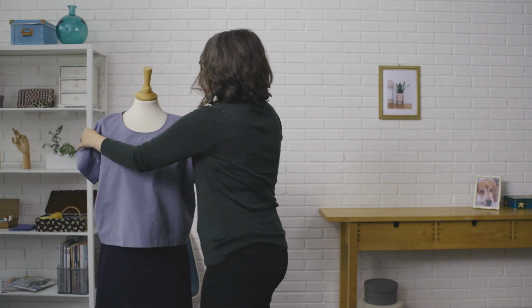People ask me all the time what the secret is to getting clean, professional-looking garments, and there's really no secret. All you need is practice and a good quality precision machine, which is why I only use Bernina. I finally have everything I've ever wanted.